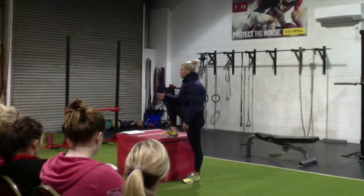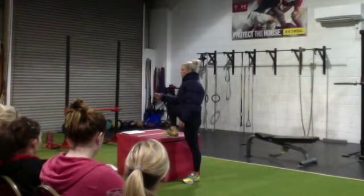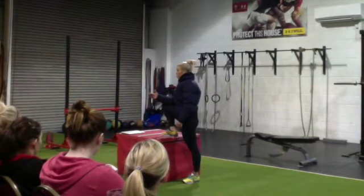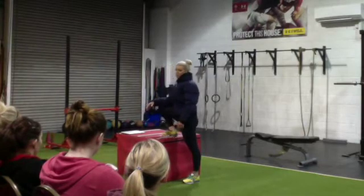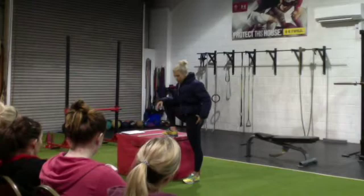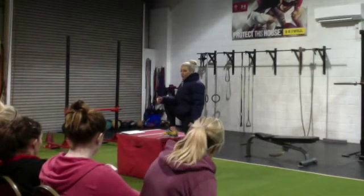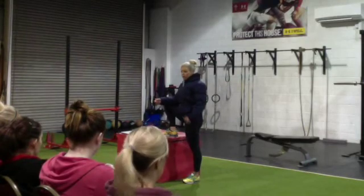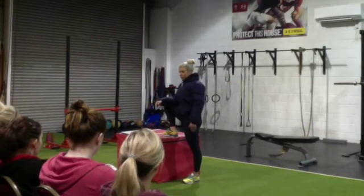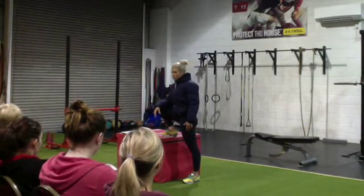So a goblet squat is much easier because it's counterbalanced and easy to drop into the hole, rather than trying to do a full barbell squat, which is obviously preferable. So what you can then do is, like I said, look at the hips, making sure that you've got a nice range of movement, meaning you want to stretch out your glutes as well, and also stretch the front of your hips too. Okay, so lots of mobility drills. Make sure that you're nice and warm before you go into a deep squat.